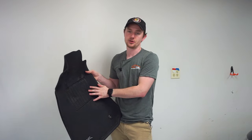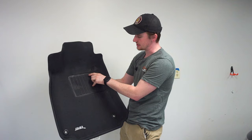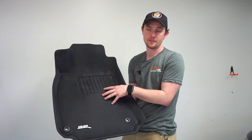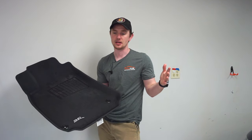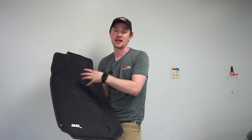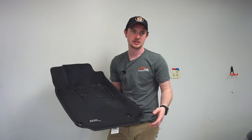Now for the few bad things. First, they fade. As you can see, the dark black finish it had is starting to fade over time. This is my driver's mat so it sees the most usage — I have a manual A4, so pushing the clutch all the time rubs up and down with my heel and it's starting to wear down. That's somewhat natural since floor mats are supposed to wear. The only thing I wish is that there was something to revitalize that black coating — something 3D makes to bring back that finish. WeatherTech has a protectant for that, but it doesn't work well on this different material.